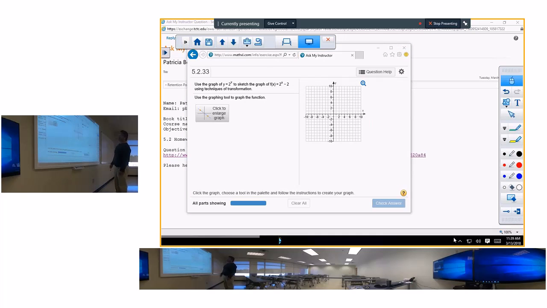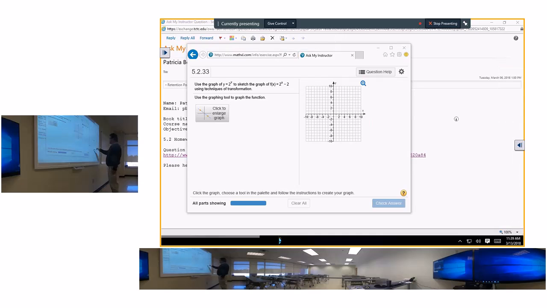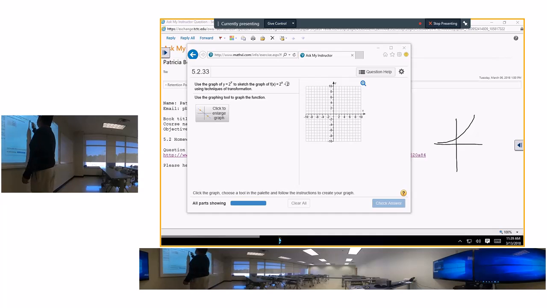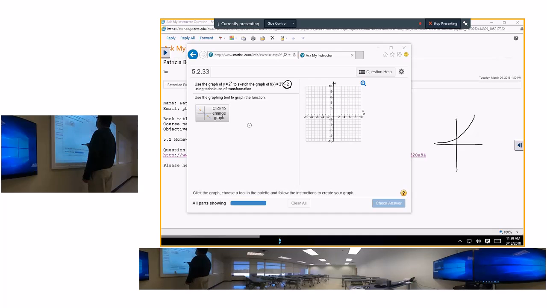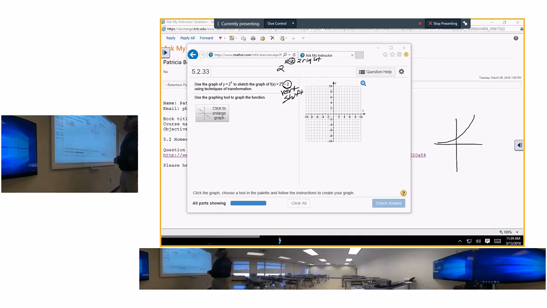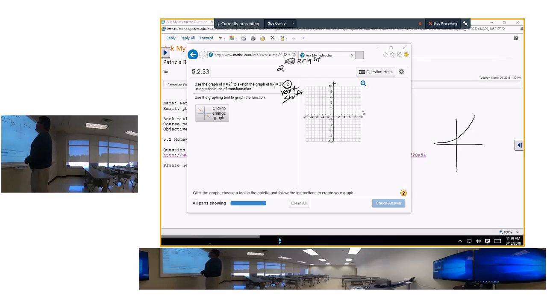All right, same type, 2 to the x. Again, you've got a graph. Use your graphing calculator to do 2 to the x. But this is 2 to the x minus 2. Now that 2 is not connected to the x, so that means it's a vertical what? Vertical shift. If it was tied to the x, it would be 2 to the x minus 2, and then that would be a horizontal shift of 2 to the right. It all goes back to that family of graphs. Okay? So this is a vertical shift.